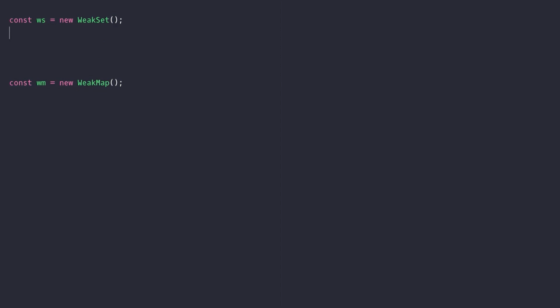In this tutorial, we're going to talk very briefly about weak sets and weak maps, and how they differ from their counterparts, the set and map objects. So first, looking at weak sets, a weak set is an implementation of a set that holds objects in a collection and will remove them from memory when they're no longer needed. So unlike a set, a weak set can't contain a string, a number, or any other type of primitive value. We can only store objects inside the set.